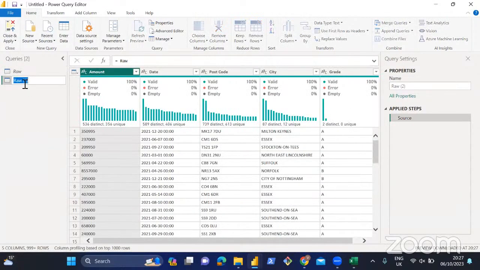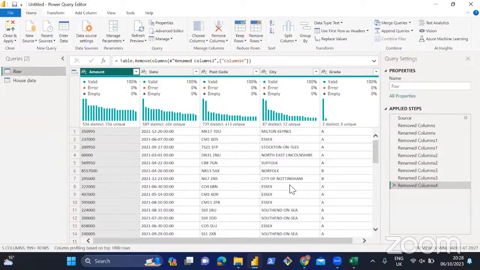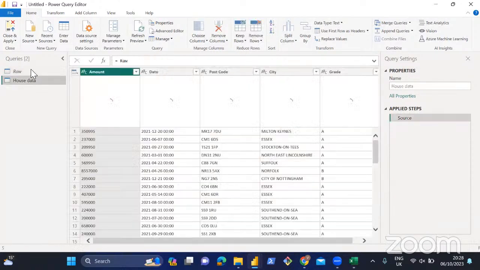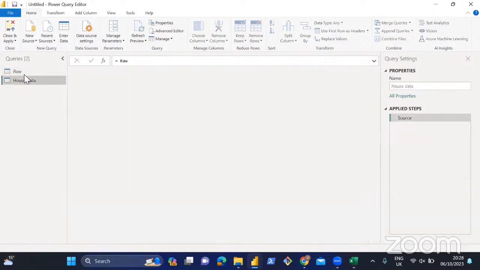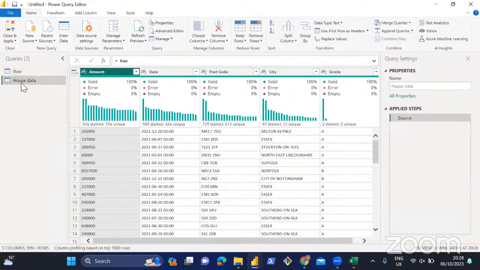And my reference, all this data. The reason why I'm using this one is that this will be my raw original data. If there are any changes, it will not happen to this one. If the person that is feeding the source feeds the data, it will all get fed to this place. So if anything changes here, it will not affect here. But whatever change I make in this one, it's going to affect it. This one is feeding from the raw data.